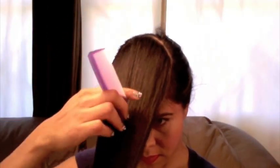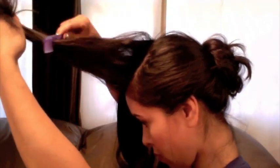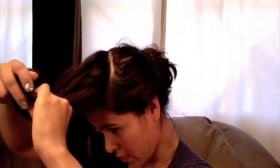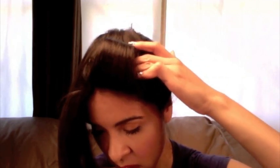Next I'm going to take the top section of my hair and tie the back section so it stays out of the way while I work in the front area. I'm splitting the top in two — left and right side — and I'm going to start working on the left side first. I'm going to create sort of a victory roll right in the front. Backcombing it causes it to have a lot of volume and lift, and the more you backcomb and the more hairspray you add, the larger and taller this victory roll will be.